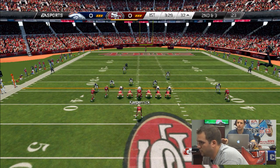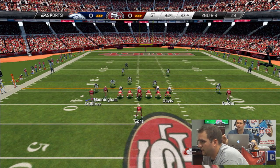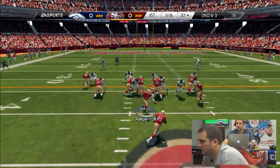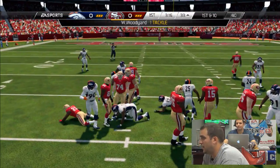Coach, what do you want me to do, Coach? Right here, I'd like you to motion, and I'd like you to run up the middle for 3 yards. I don't want you to cut it outside. I think he's going to have good D there on the left edge. No, it could be open now. Okay, go. Motion, yes. Dude, get in there. Right, you got to use that right. Coach, I right stick, Coach.